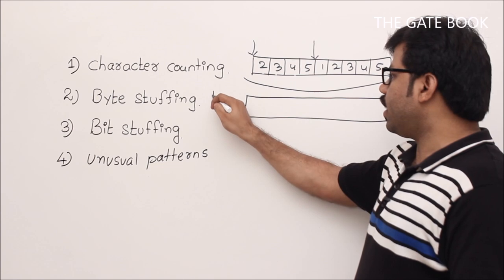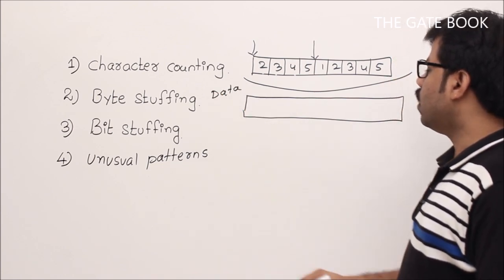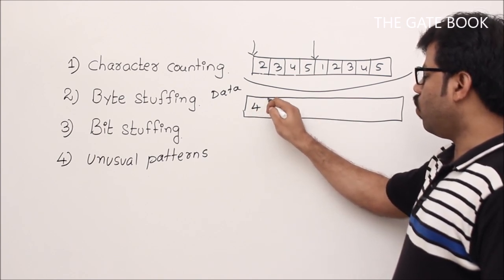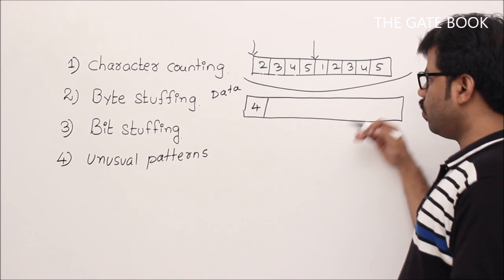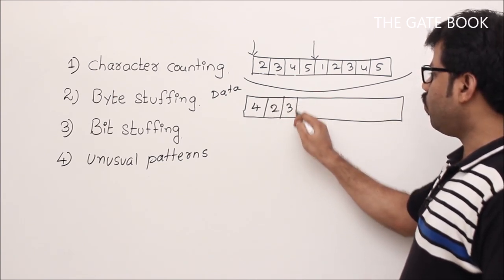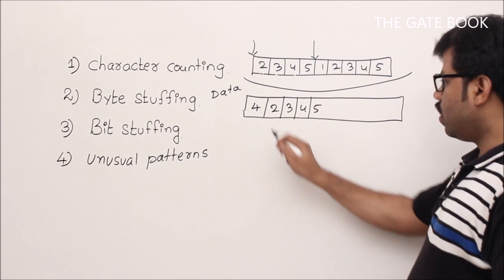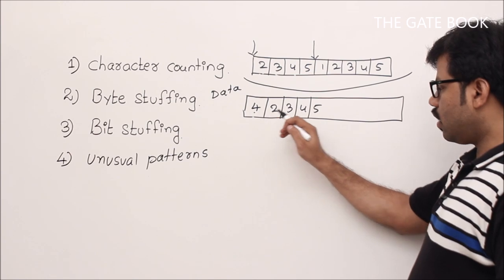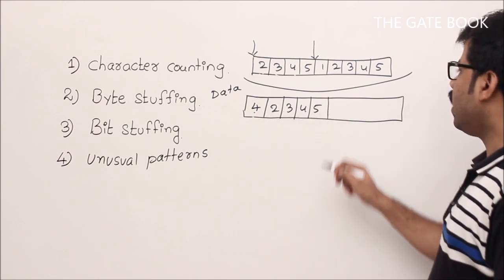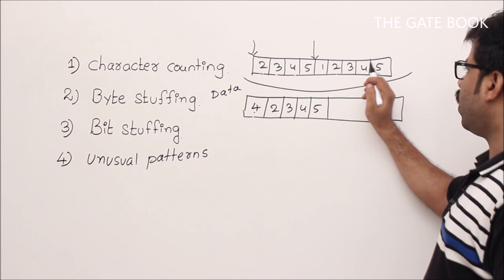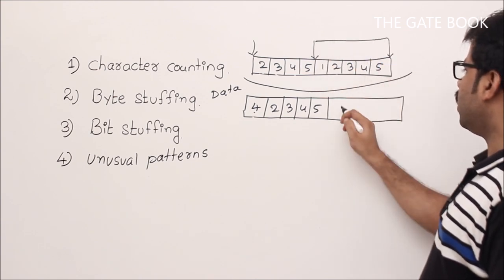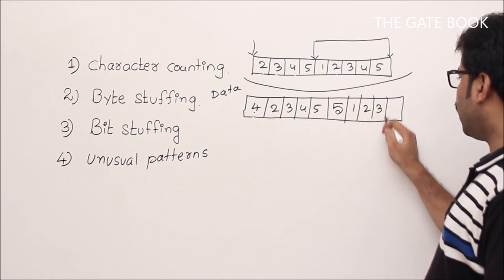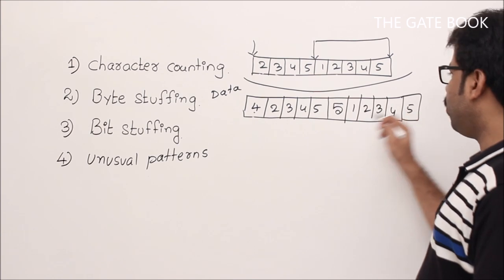This will be done by your data link layer at the sender. Now since you are using 4 characters in the first frame, first fill in 4. That means you are forming a new message now: 4, 1, 2, 3, 4, 5. This 4 indicates that the 4 characters after it are going to form one frame. Then after that, 1, 2, 3, 4, 5 is going to be the new frame, right? The number of characters in that one is 5. Then write again 1, 2, 3, 4, 5. In that way the manipulation will be done and you will form the frames.